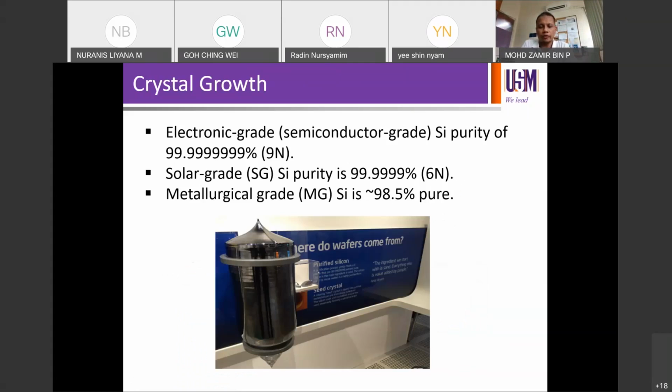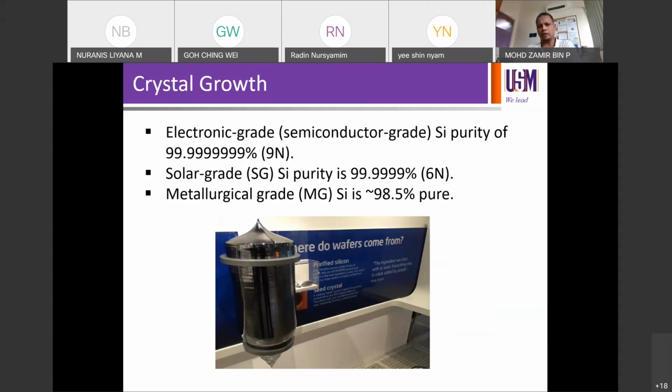If you talk about fabrication for solar cells, 6N is good enough. 6N is not good enough for IC fabrication, but it's good enough for solar cell fabrication. That means a solar cell as a device is more defect tolerant in comparison to ICs, because the complication and the requirement for the device to work are entirely different. It's a lot more complicated for the IC itself, but a lot simpler for the solar cell.